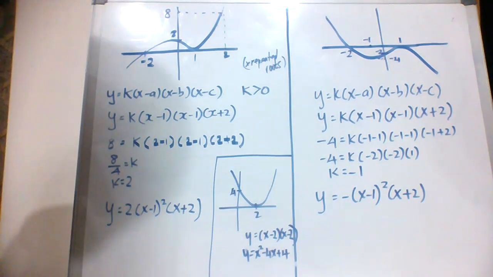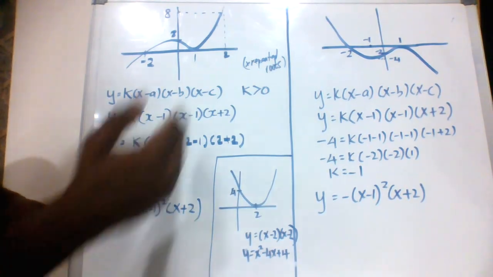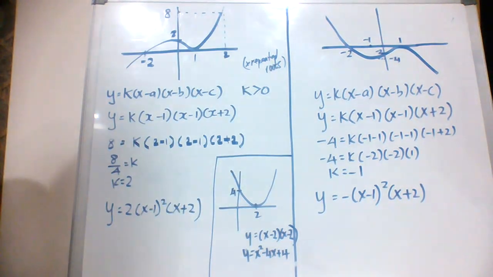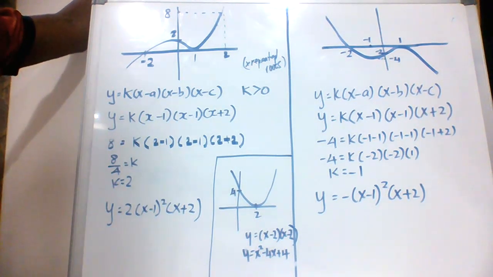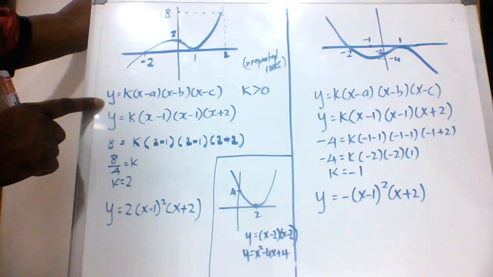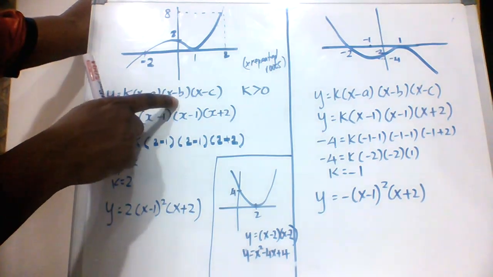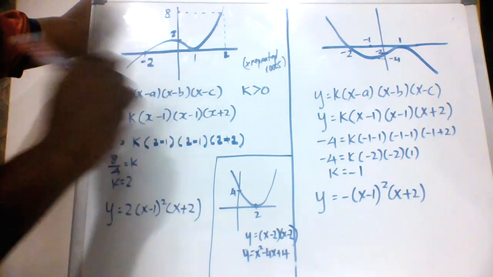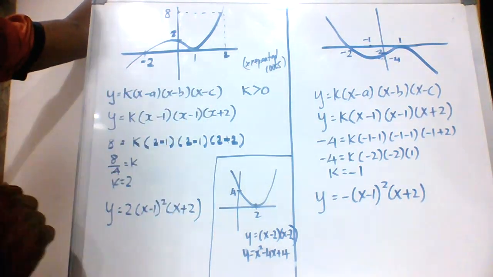Hi student, this is the second example that I'm going to show to you. In this question, they have already given you a graph. Look at this graph first. The polynomial graph has already been given, and we need to find, of course, the equation of the polynomial. Now, this is the general equation of the polynomial: y is equivalent to k in bracket (x minus a)(x minus b)(x minus c). Remember, a, b, c, all of them are the roots.